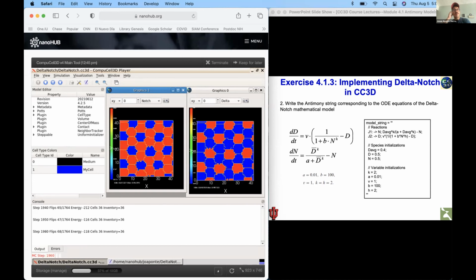If you have a little bit of a different result, I would recommend that you go back to the equation. When you wrote the delta antimony string, just make sure that the antimony string resembles this one, which matches the equations, and that you're calculating the average delta of the neighbors correctly. Okay, good.